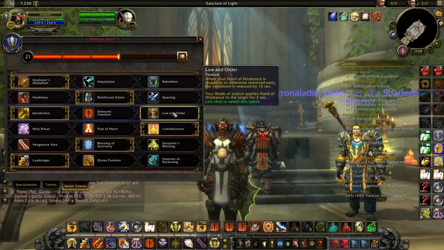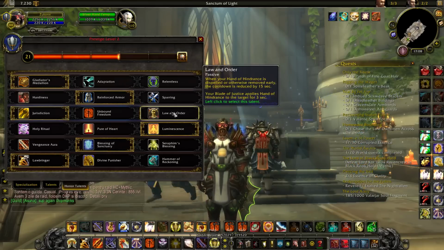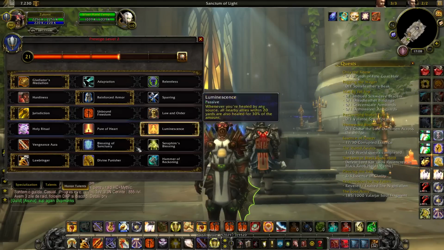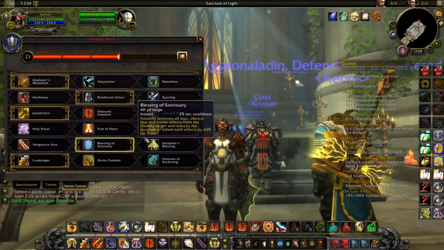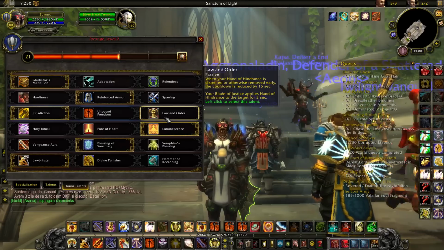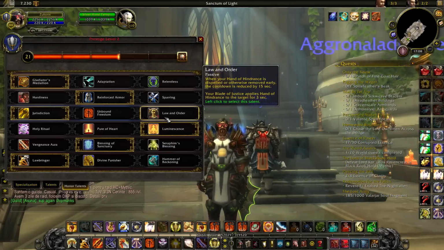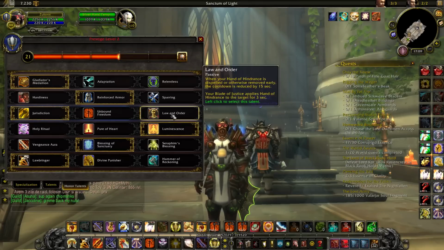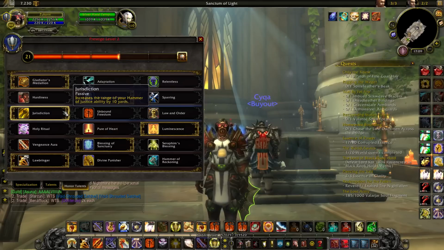Now, Law and Order can be pretty good, since Ret Paladins don't have much movement ability or many slows. As I said earlier, with Blade of Wrath, Law and Order can be really good to constantly apply a slow to a target with Blade of Justice, sorry. So if you're finding it hard to stick to a target, then I would definitely pick Law and Order, especially if your arena partner doesn't have a slow. But if your arena partner does have a slow, then I would definitely pick Jurisdiction 100% of the time.